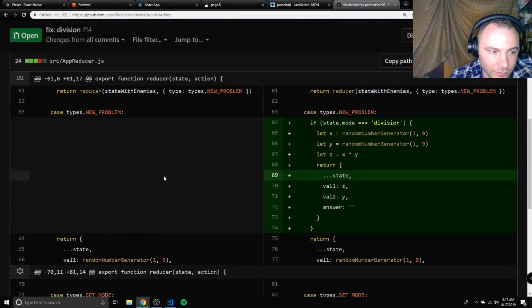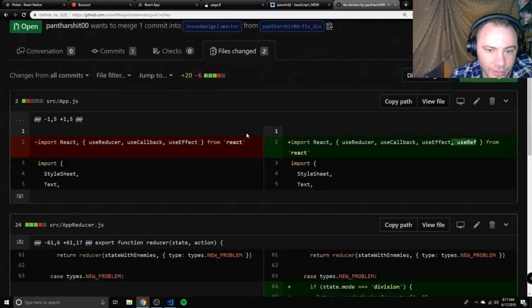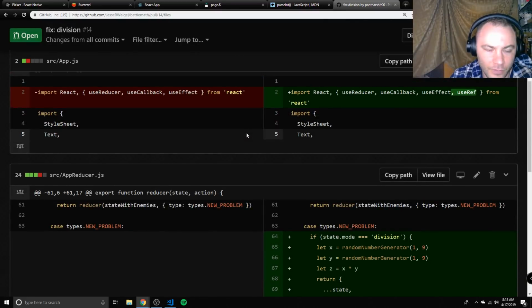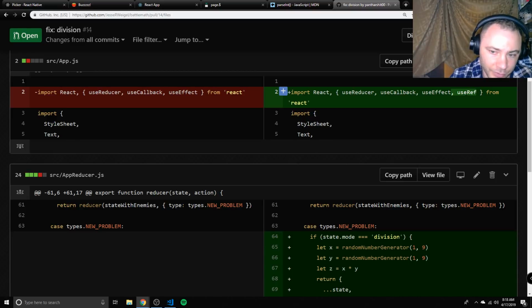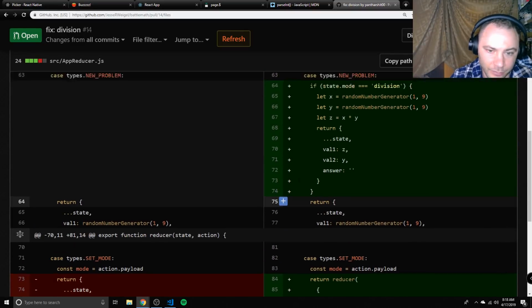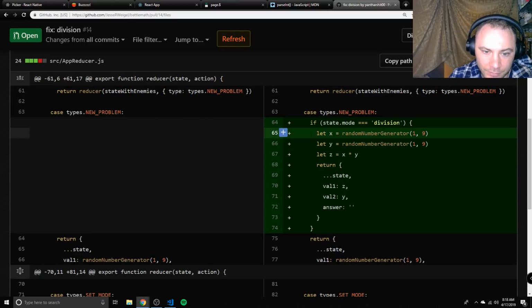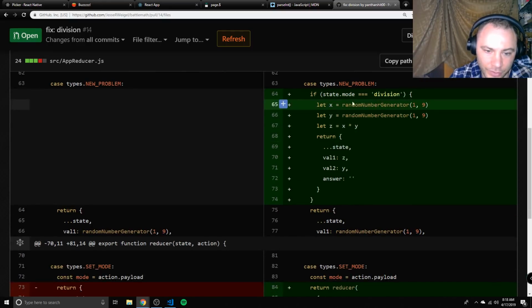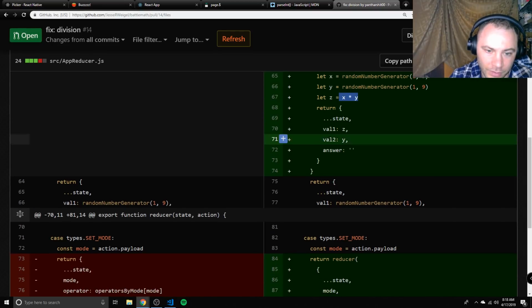All right, so let's see what's actually happened. This is our reducer.js file. Harsh did put in that useRef because obviously I hadn't pushed any changes up yet. So if we have our new problem here, if the mode is division, we're getting our random numbers, right? And then we're multiplying those two random numbers. We're saving that to Z, right?